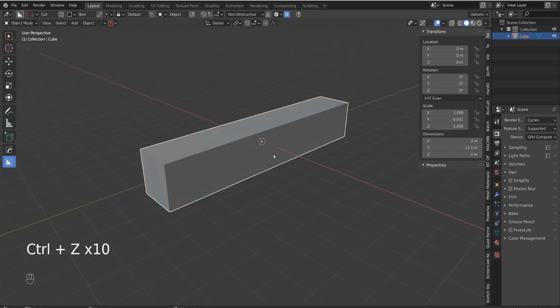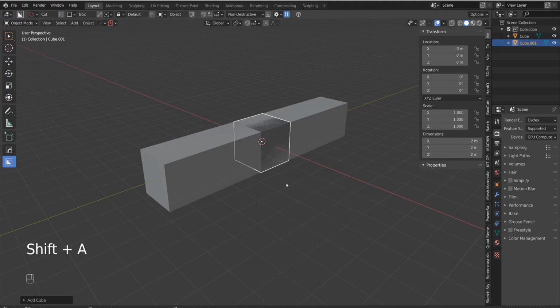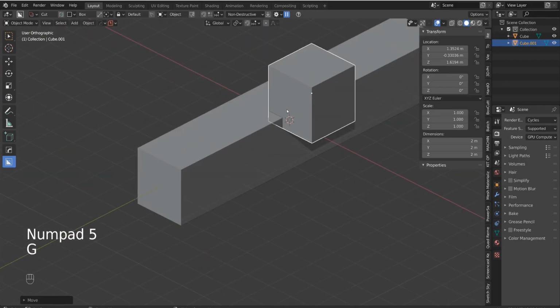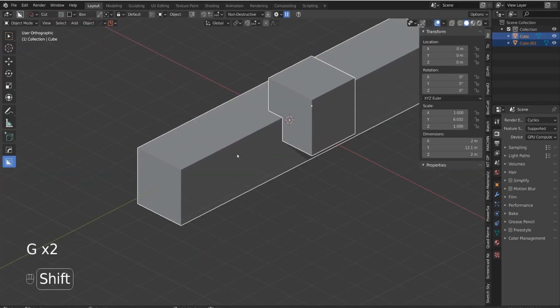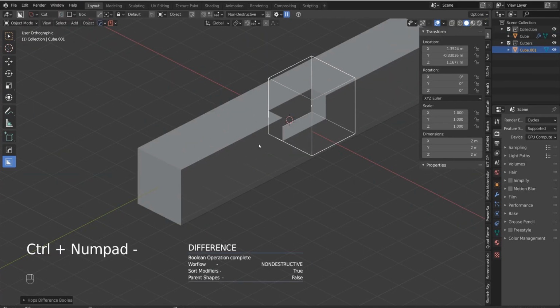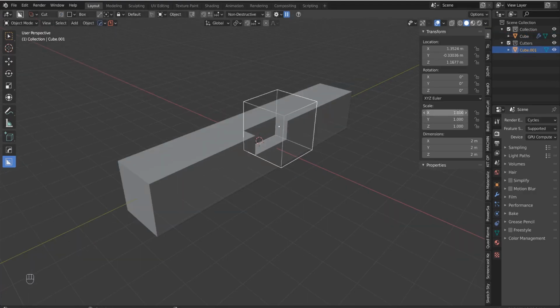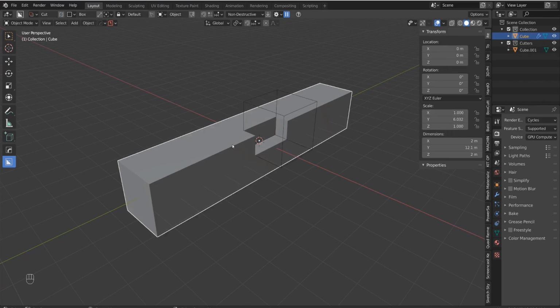Now the cool thing about Box Cutter is that it will automatically rescale the object. If you try to boolean something in Blender, it will not work that well. So check this out. If I grab this cube and move it here, and move it down, and I try to cut it with Control minus, now watch this, the cube is scaled properly, so the ratios are proper, they're just equal, but this one isn't.